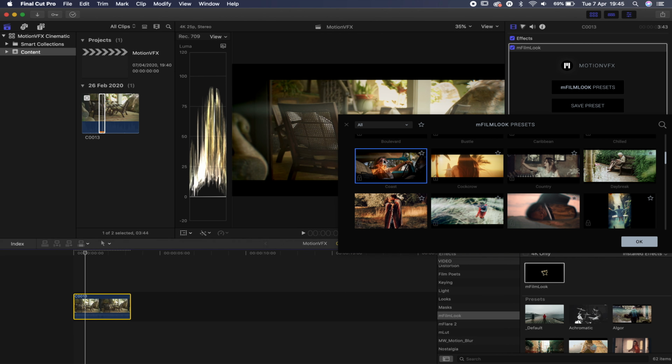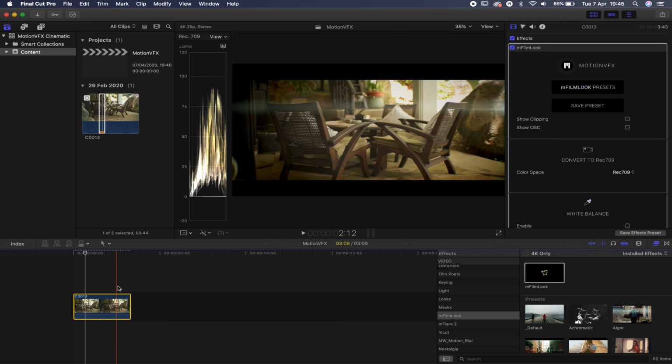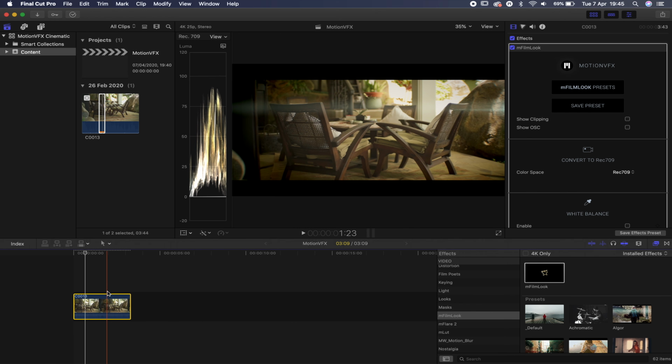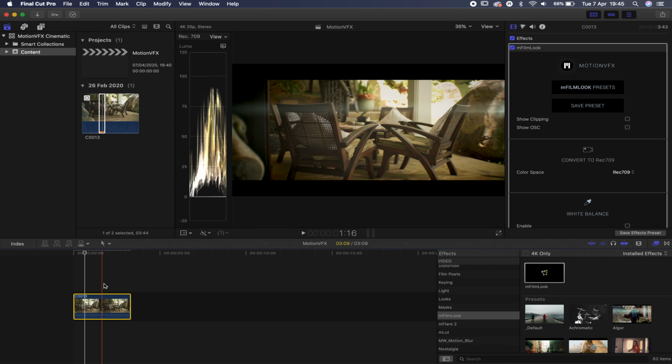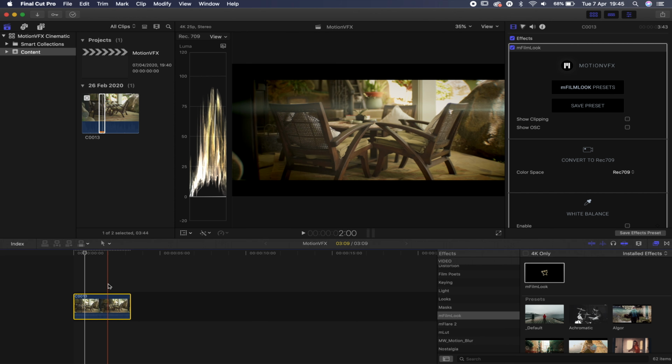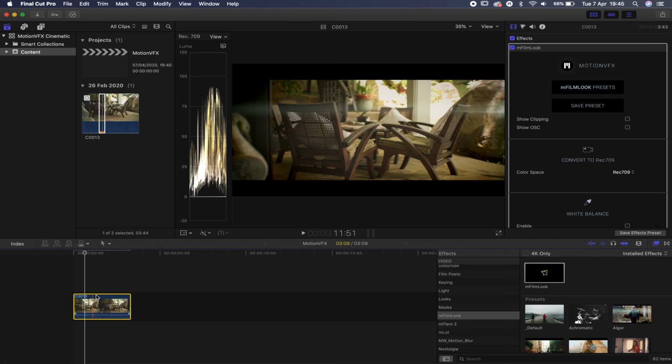And what will happen is it will, if we can get rid of this, create a ready look for your film. As you can see, the effect is absolutely incredible. I mean, straight off, you already have a cinematic looking image right there. The flare is in the wrong place, for me anyway.